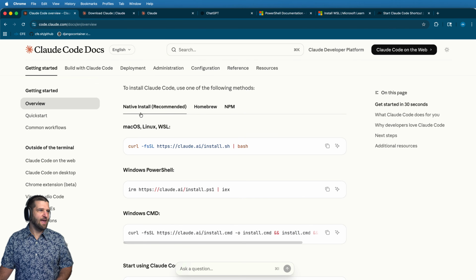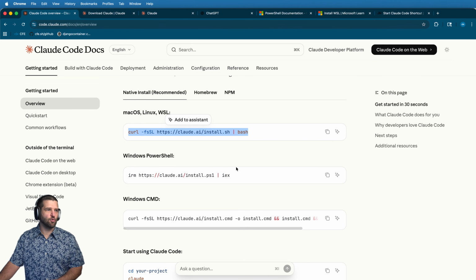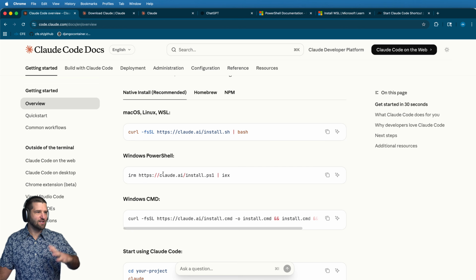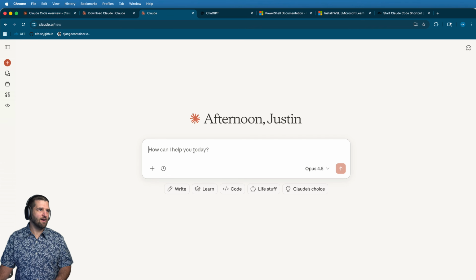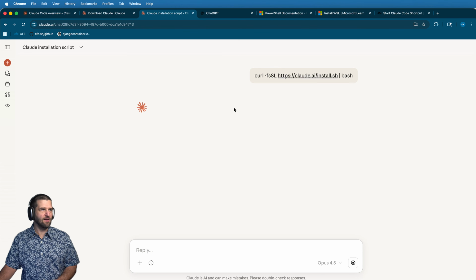Now you can see, hey, we're going to use this native install, and there are these 3 different lines in here. You're going to pick the system you're on, Mac or Linux or WSL, Windows Subsystem for Linux. You're just going to run this. If you're on Windows PowerShell, like I mentioned, you're going to run this. What do I mean by run this? I mean, copy this icon here, copy that actual text so you can paste it somewhere. I'm going to go ahead and paste it now, right? So right now I'm pasting it just into Claude itself. I can even see what it's doing, right? And it will tell you. You can learn more about what's happening here right inside of Claude.